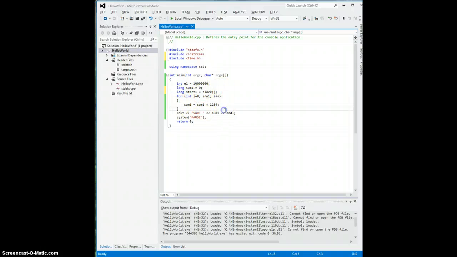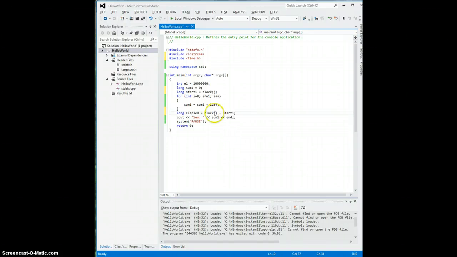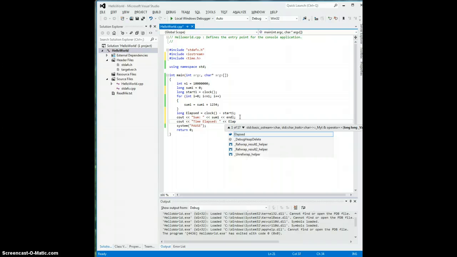We do a bunch of math, and then our long elapsed is equal to clock, which is the time now after the math, minus start one. And I'm going to add a cout for how long that was. Elapsed, and endl.